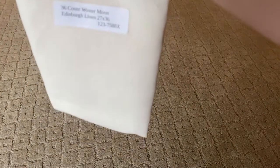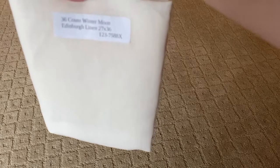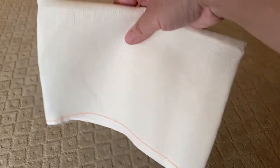And of course I also bought some fabric. I'm boring. This is just a 36 count Winter Moon Edinburgh linen, 27 by 36. So this is probably a fat half, maybe. But I'm thinking of stitching the Long Dog Pandemic on it.